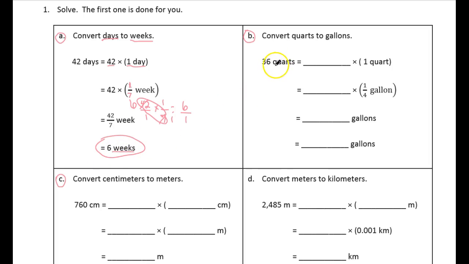So let's take a look at this one over here. It says 36 quarts, and so we want to take that number, 36, that adjective, and take it away from the noun, quart. If you were to look this up in your agenda, your planner, you would see the relationship between these measurements, that 1 quart is the same as 1/4 of a gallon, that it takes 4 quarts to make a gallon. Therefore, if you only have 1 quart, you've got 1 out of 4 of the gallon. So this number just continues on down, the 36 right here. All we've done is change the noun.